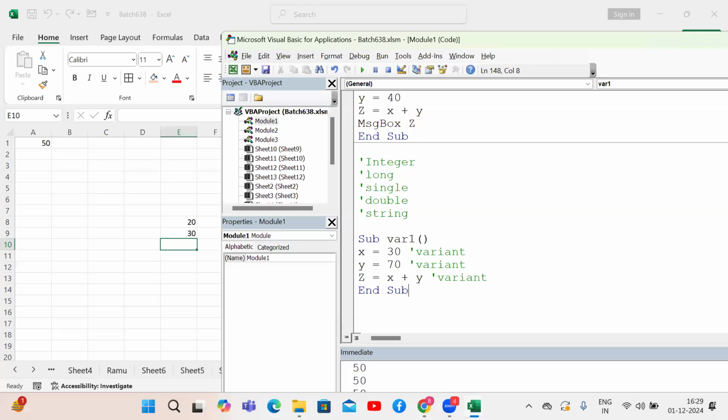Actually, you have to define any variable to a data type. If you are not defining a data type, that means it will be considered a variant. I'll tell you what a variant means, which occupies very, just a minute.